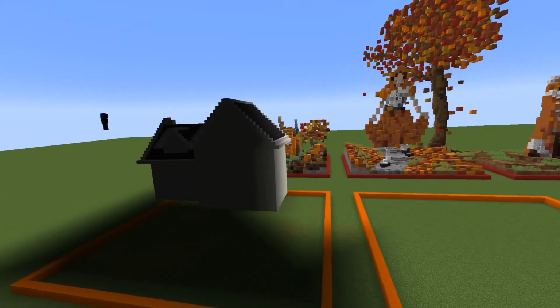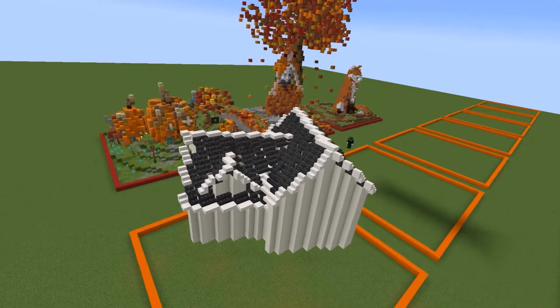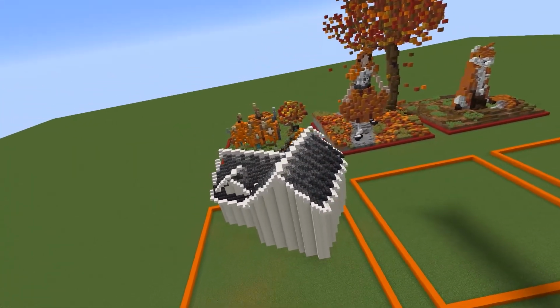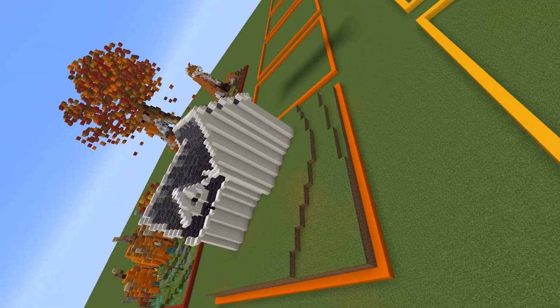For this farmhouse build, I started with the rough shape and palette before using World Edit to rotate it. Afterwards, I added a roof gradient and filled in all the gaps. I then terraformed the hill beneath it and changed the biome to a savanna to add a yellowish tint.